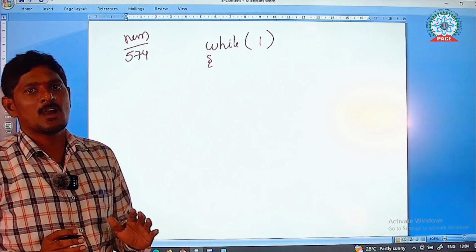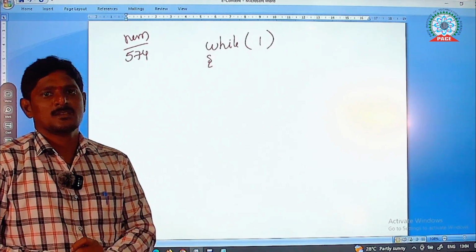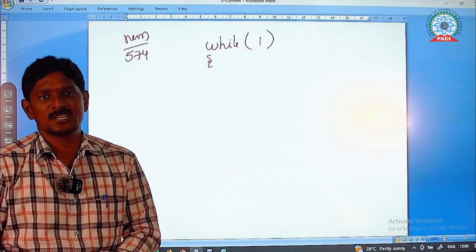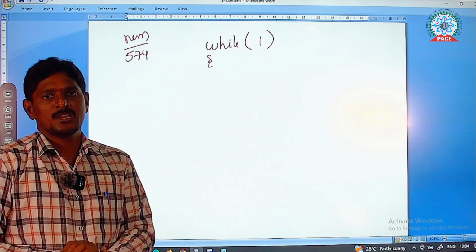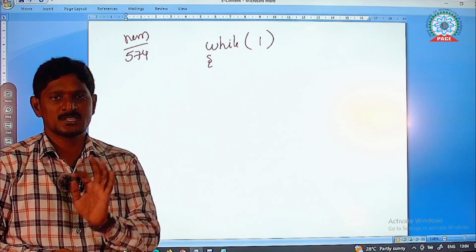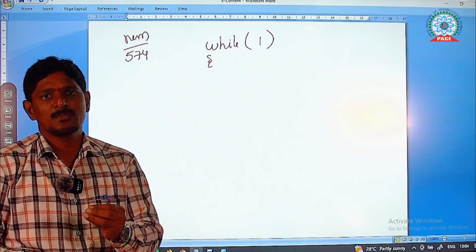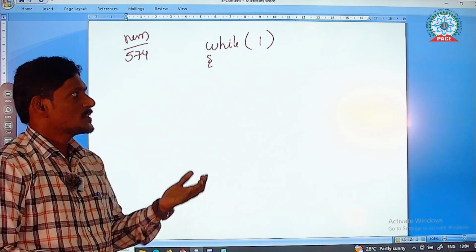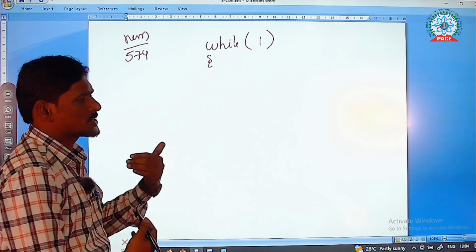Everybody knows while(1) means always true. In the C programming language, whatever condition we mention inside a while, for, if, or switch statement is considered as only either 1 or 0. If the condition is 1, it is true. If the condition is 0, it is false. So here I already mentioned the static condition, which is 1, meaning always true.